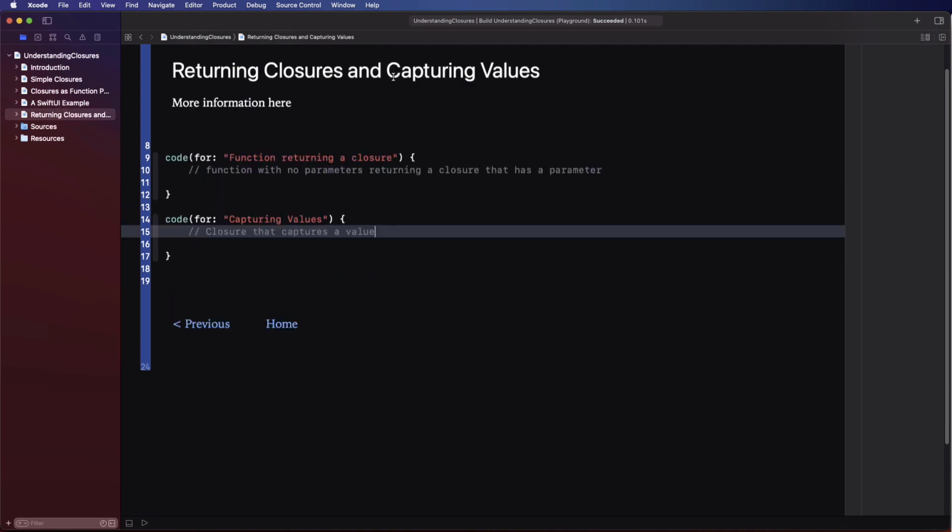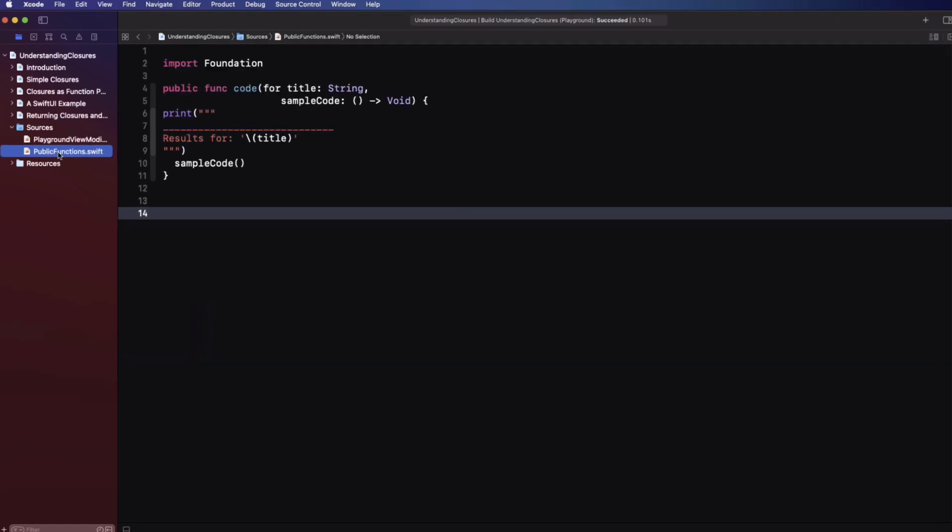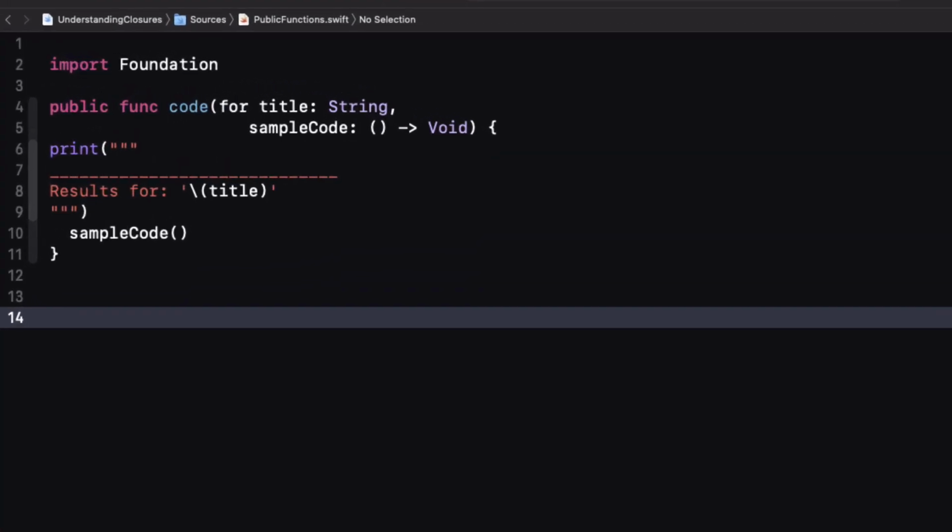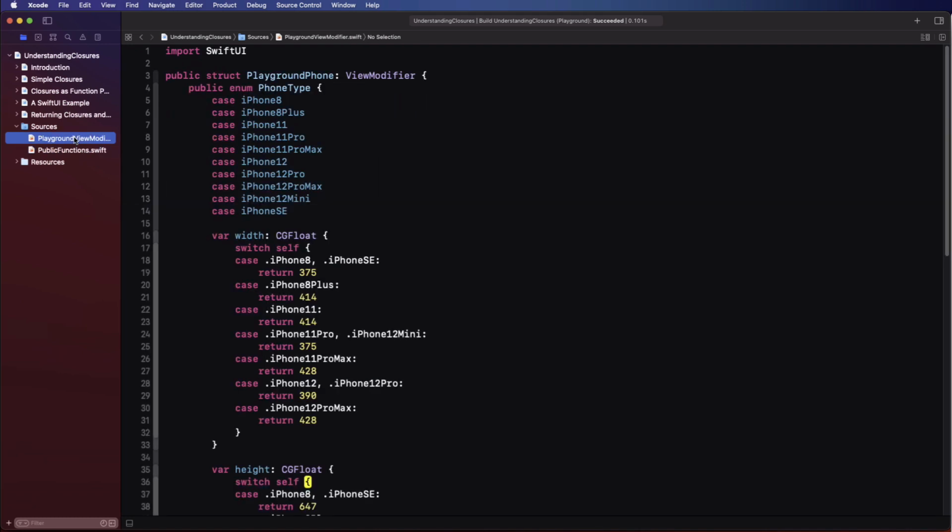As I often do, I have created a starter playground here with 4 different pages to keep us focused. There is a shared function in the public functions file in the playground sources folder that itself is a function with a closure whose purpose is to keep our code separated so that the printouts to the debug window can be identified by example, and so we can reuse functions and variable names without conflict. You may not understand this syntax now, but by the end of this second page of this playground, you should. And there's also another playground ViewModifier here that we'll use so that we can apply a SwiftUI canvas to one of our playground pages.